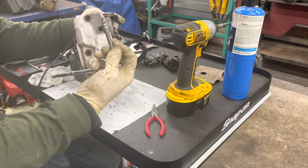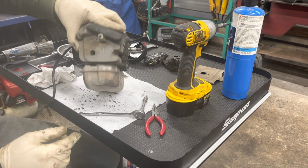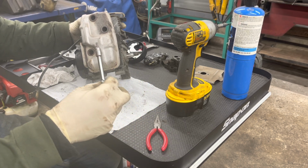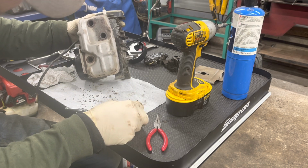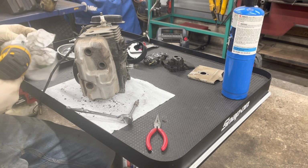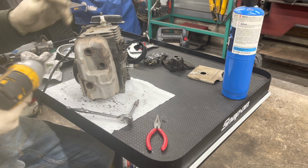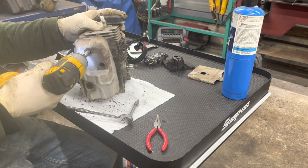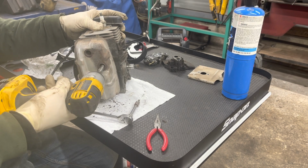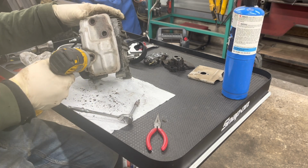Alright, oh, I broke my bit. Come on. Yeah, I think I broke the bit. No, maybe, hard to say. Let's get these other 2 out of here. Let's see where we're at. Yeah, I guess I didn't break that bit. That's good.